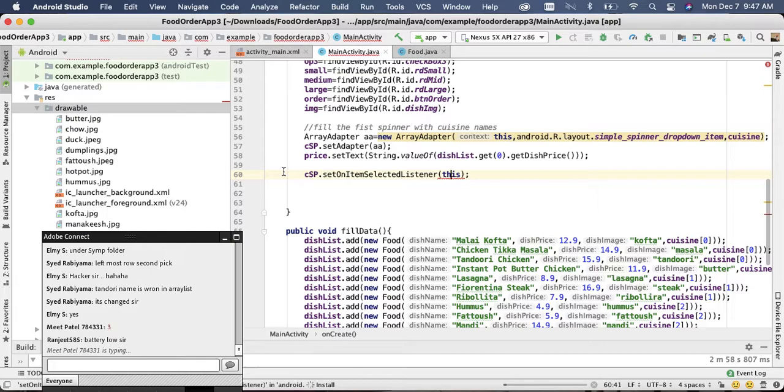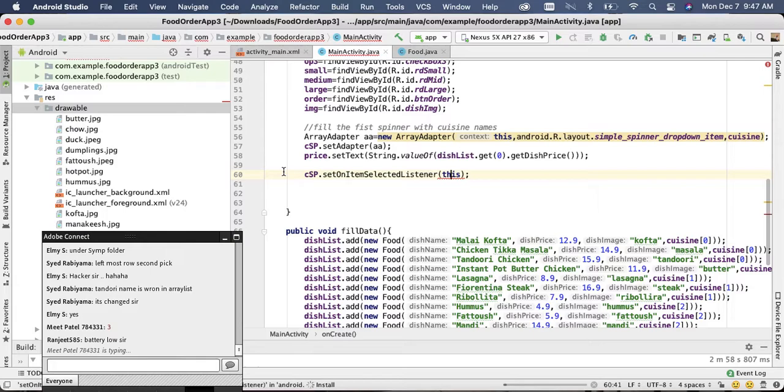Temporary dish names will, at the first time, have to take all names here, exactly here.